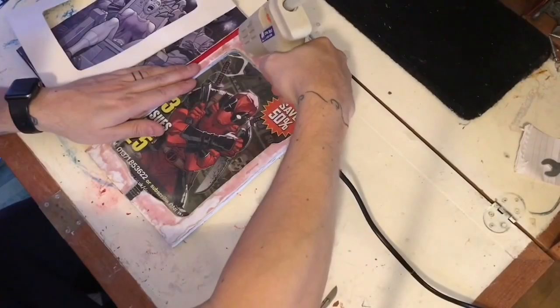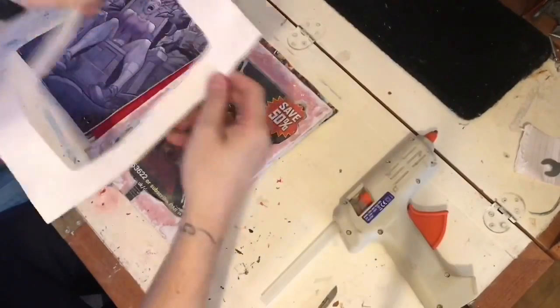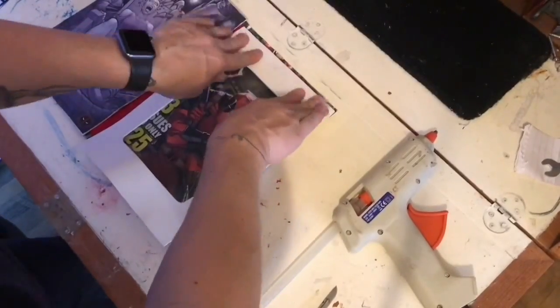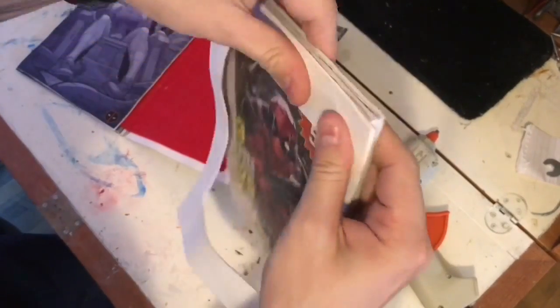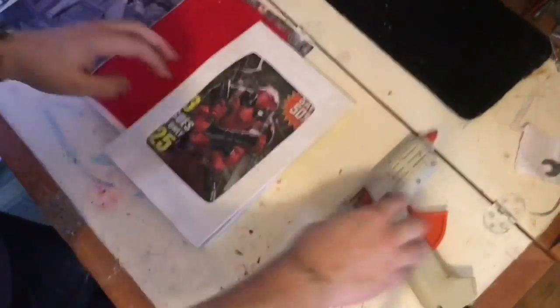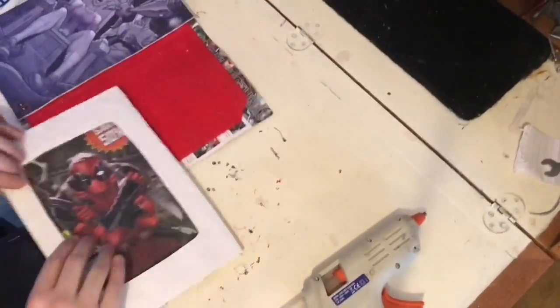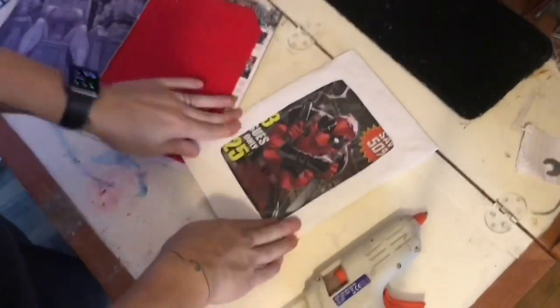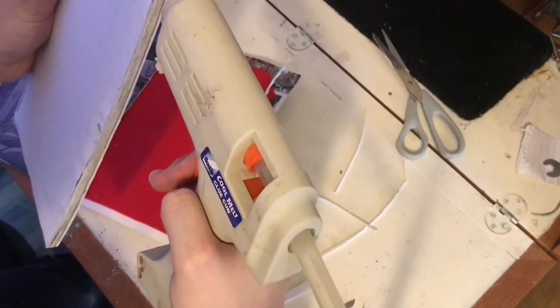For this side, I decided to use a hot glue gun because I thought it's going to be holding my iPad and I do not want that falling, so I wanted as much strength there as possible, even though the PVA glue and paper does feel pretty solid. I just didn't want to risk it with the foam and the backing of it.